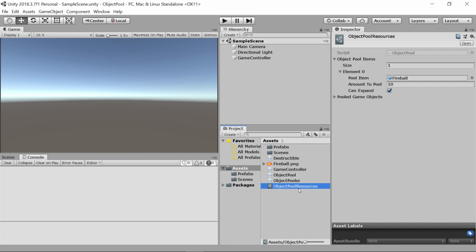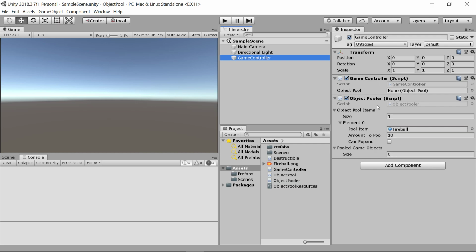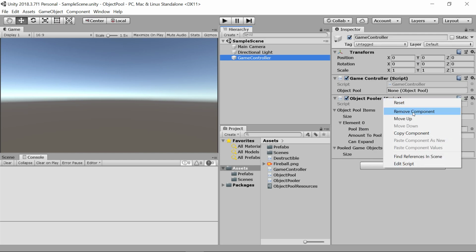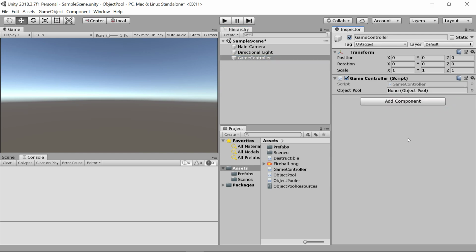You can take this and save this data out of your game, any of your application, and you can load it back in at a later time and keep all that saved data. Versus if you would have kept this here, you'd have to make sure you save it out, load it back in as an object pool, and then you'd have to remember in your scenes that you want to have an object pooler, you'd have to make sure an object in your scene contains this script. Because if you forget to put this script on there, guess what? You have no object pool.